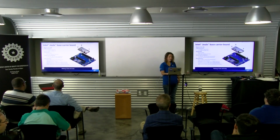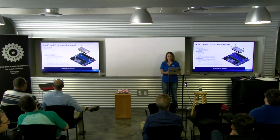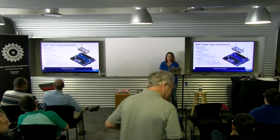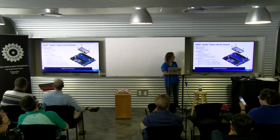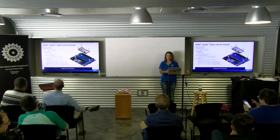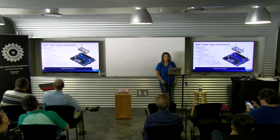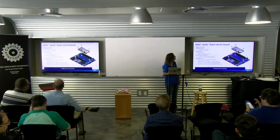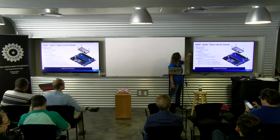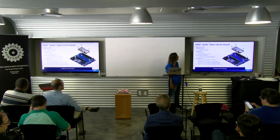So this is the base carrier that comes with it that you've seen. And basically, there's three purposes for this one. The first one is to connect the Intel Joule module to the base carrier board, the second is to break out the module's interface to user-friendly interfaces, and the third is to deliver power to the carrier board and eventually to the module. The shield can be attached on top or bottom of the connectors. Basically, the DC in is 12 volts at 3 amps. In terms of USB connectors, you have one Type-C with OTG and one Type-A, USB 3.0.